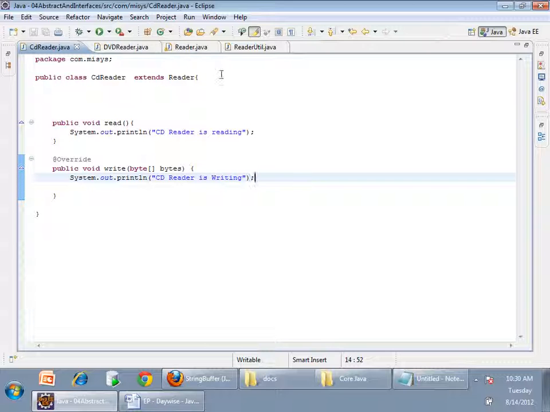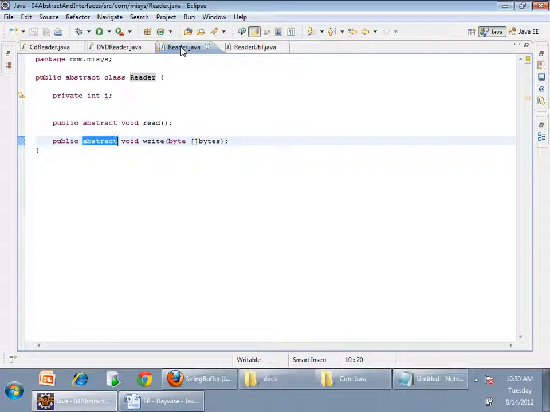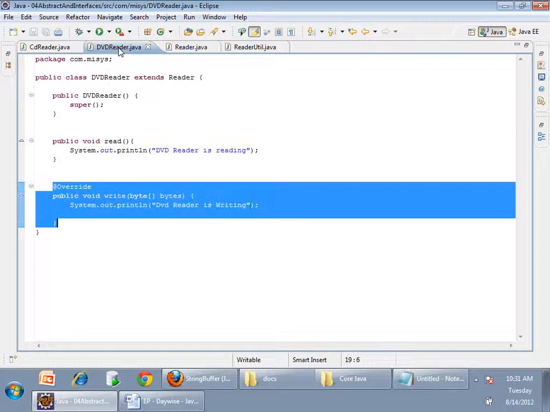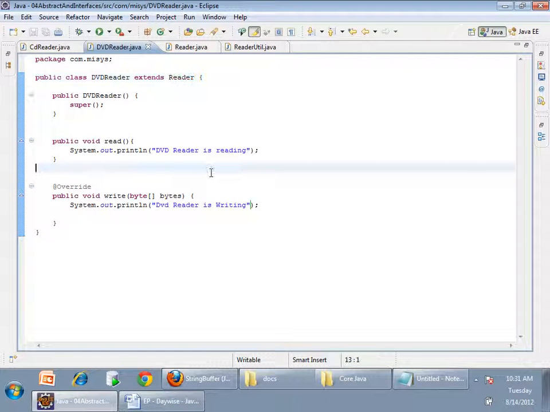Now the reader class has only two abstract methods. For now I'll just delete this. Only two abstract methods. My DVD reader is extending that reader, right? Can you say that DVD reader is extending some functionality from reader?